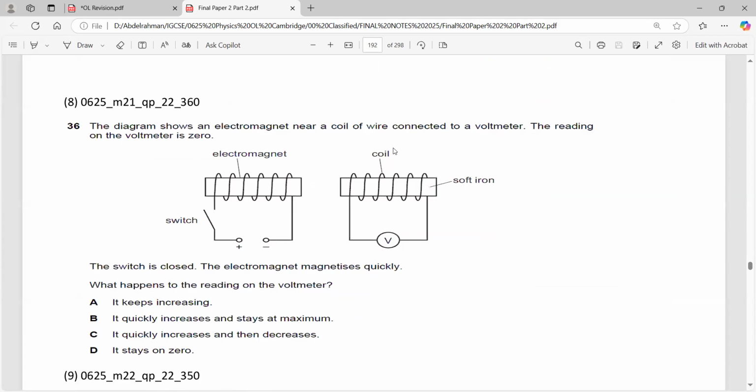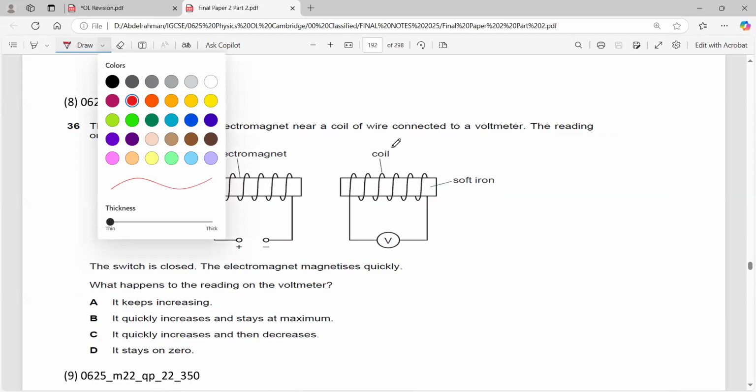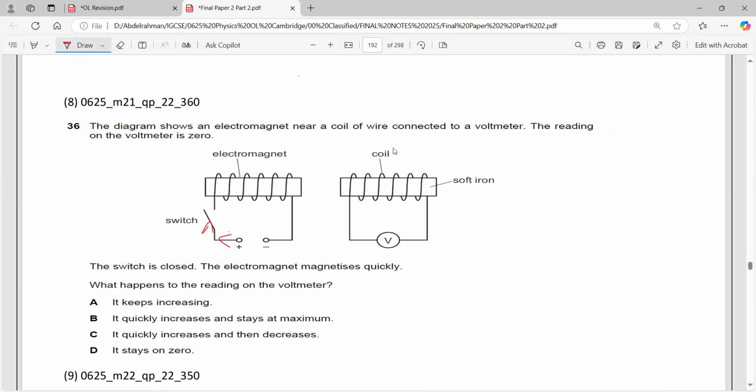I know for this question he doesn't actually want the direction of the magnetic field. But what's happening? You have an electromagnet on the left-hand side. Can I find the direction of the magnetic field of this magnet? Yes, I can, because the current would be moving in this direction. The first part of the coil is moving above the core.